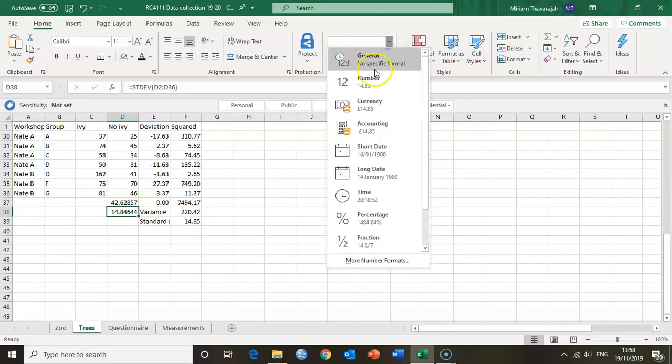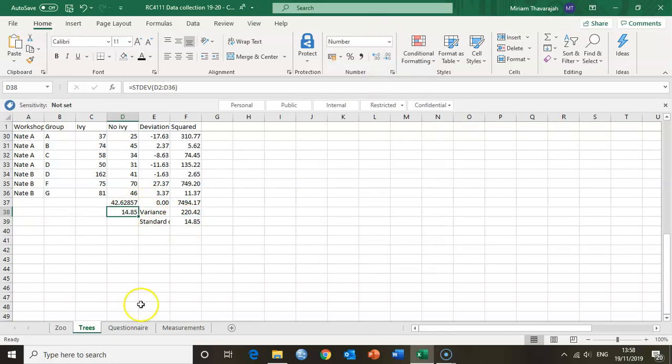Okay, so just change it again to 2 decimal places. And Excel has essentially done all of those steps that you've performed by hand using the different steps in the formula, and it's done it all in one go, and it spits out the right result. And so that's another example of why knowing how to use Excel is really helpful, because it will save you a lot of time.